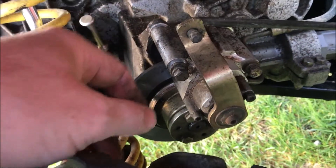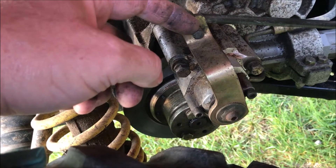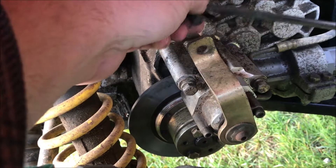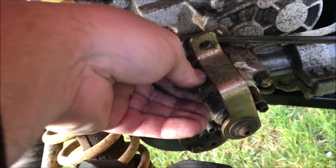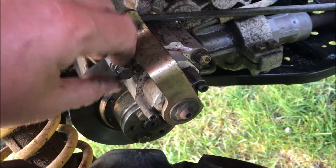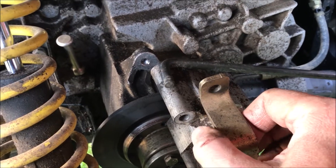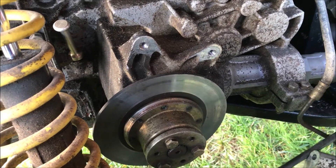So I came back here to disassemble it, not knowing anything about this, having not worked on it before. There was a little washer on here and a cotter key, so I took that off. That's the piece for your foot brake. I wanted to remove this little hub assembly, so I took these two bolts off — they require a half inch socket. With this piece coming off, you can just lift it right up off of that brake disc.